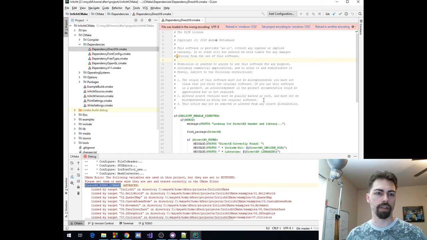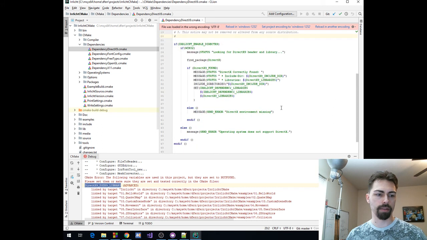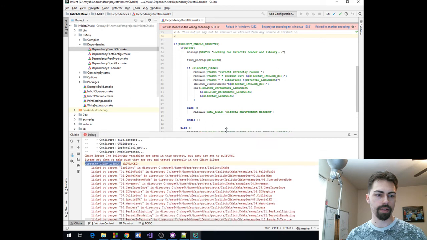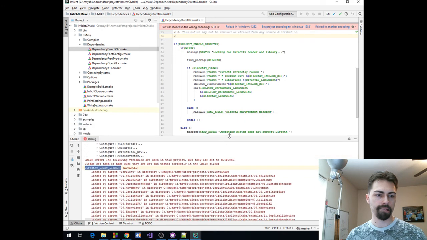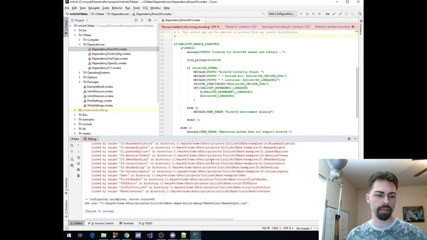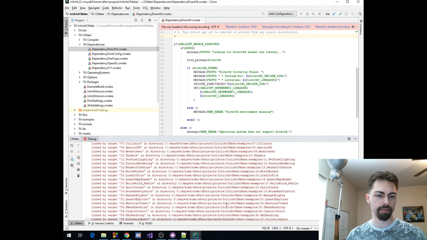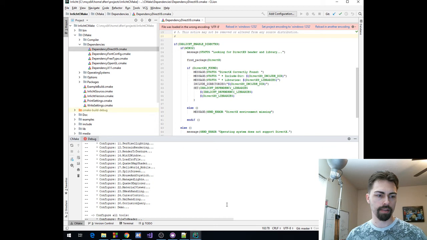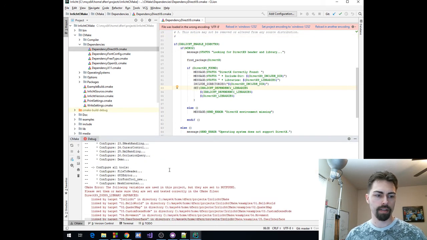Okay, wrong encoding. I don't know if that makes a big difference or not. Okay. DirectX 9 library.